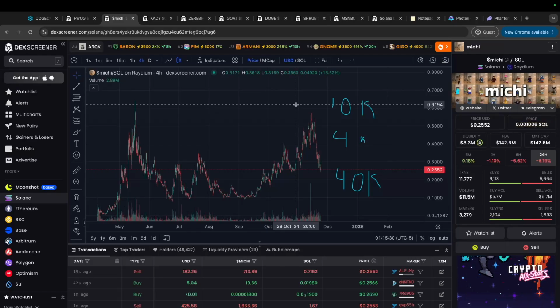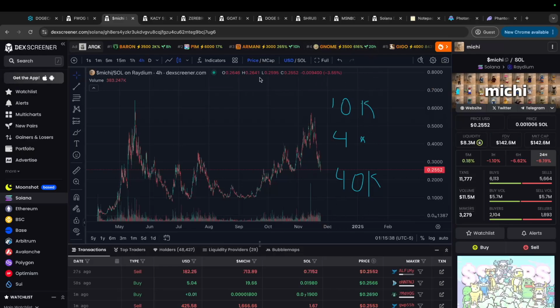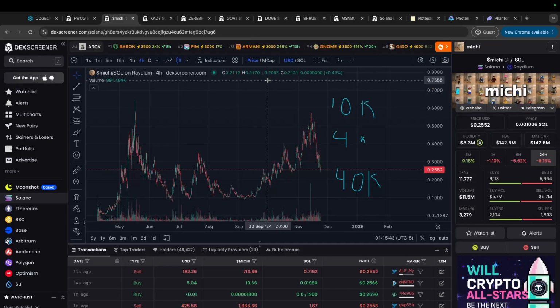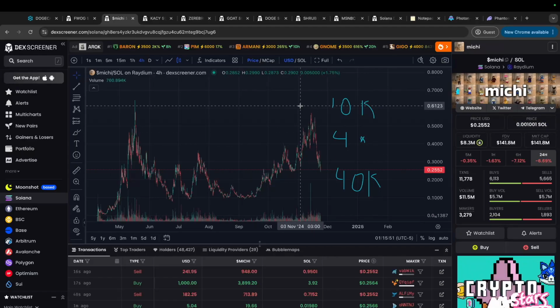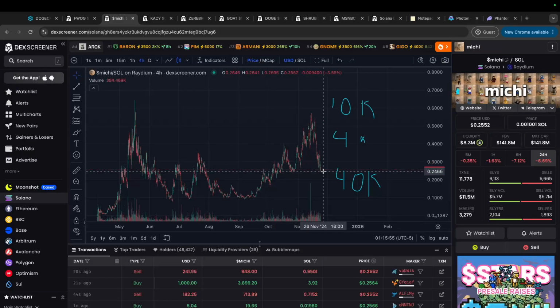But let's say per se that there's news out there, and it's confirmed news within your inner circle, or maybe you know somebody that tells you that Michi is going to be listed on Binance, or Michi is going to be listed on Coinbase, which are 2 of the largest major crypto exchanges in the world. Now, if you were to know this piece of information before everybody else, you would obviously know that once it gets listed on these exchanges, it is going to have a massive run up in terms of volume and in terms of market cap.